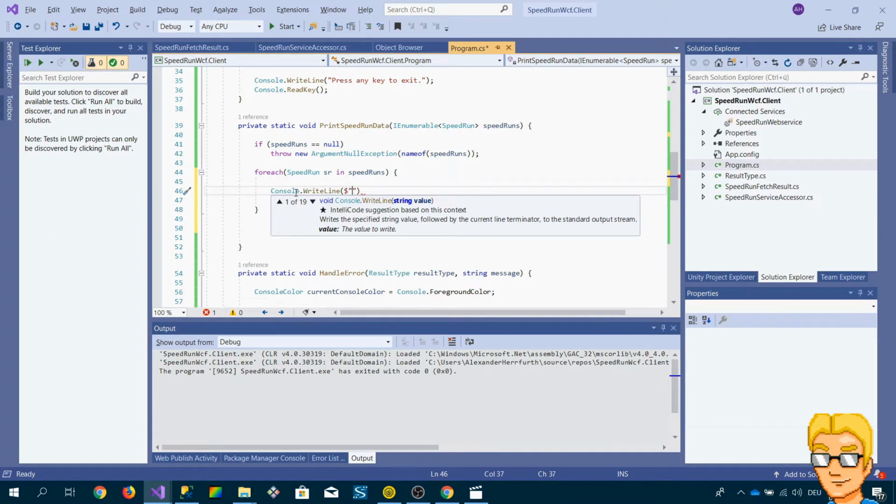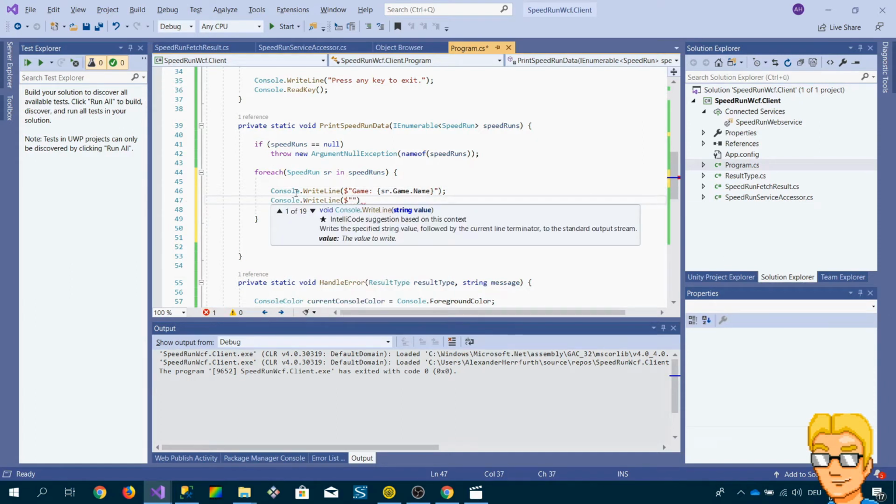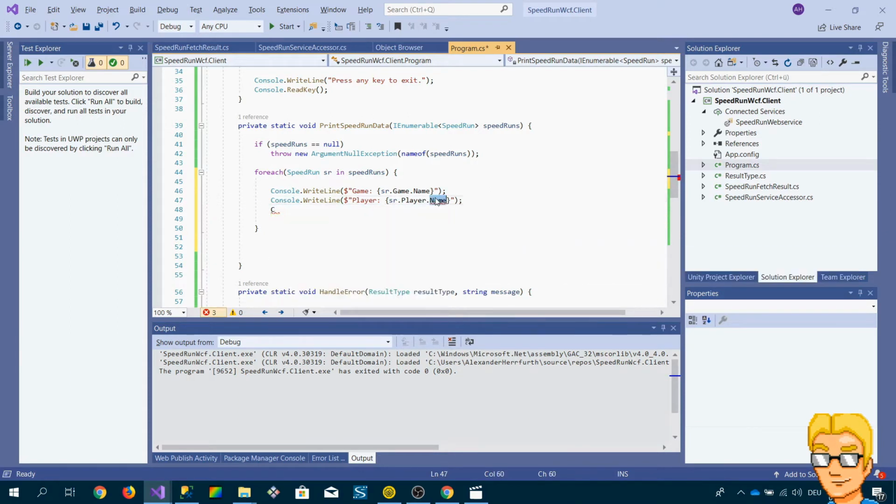First output the game, which will be sr.game.name. Then in a new line, the player, and in another line, oh, it's not name, it's gamer tag.